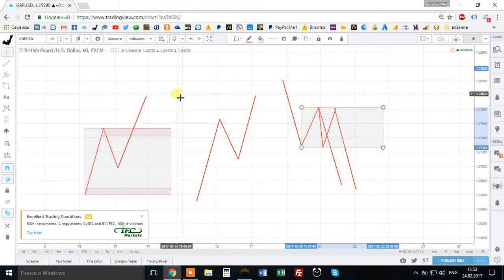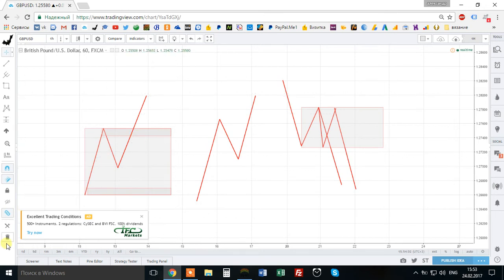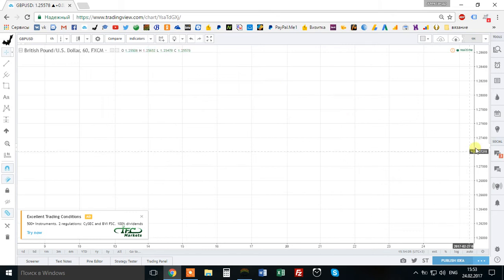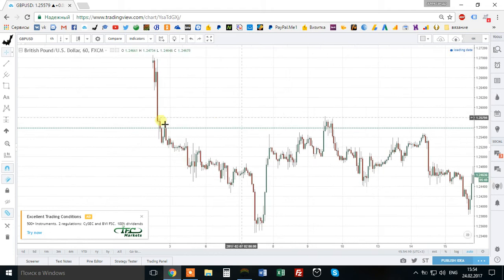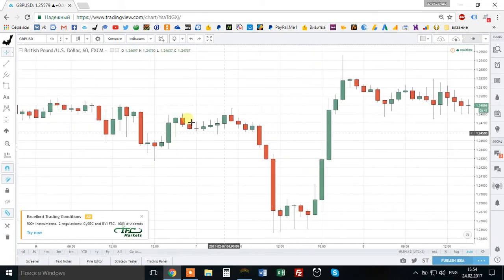They are corrections, but they have also a feature of an impulse, because it establishes a new range. We can have a correction if compared to a retest. We may have a pullback of an impulse, and we may have a pullback of a retest. Okay, hope you understood that. Hope you written it down. Let's go into charts.